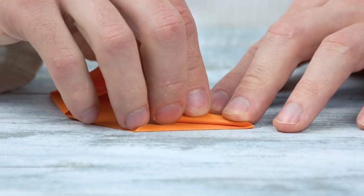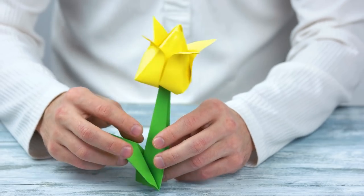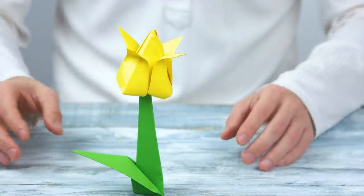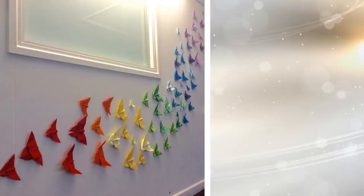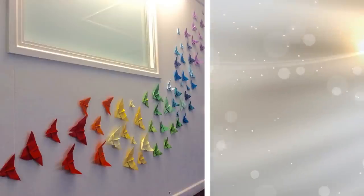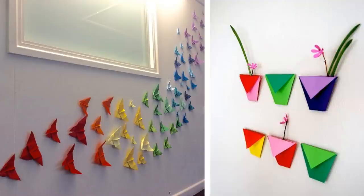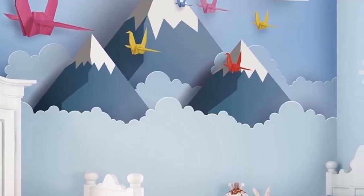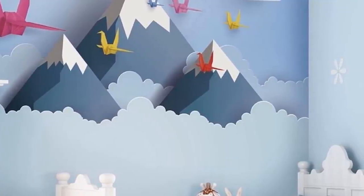Origami makes for a great room decor as it is simple yet very creative. With different colors and palettes to play with, origami designs can be painted on your wall to give your bedroom a lively essence. These designs are colorful and fun and add a minimalist feel to your space no matter what's inside the room. These eye-catching wall accents are all you need to revive a dull home, regardless of how small or big it is. This origami wall idea may seem to best fit a kid's room, but the designs definitely liven up any room.